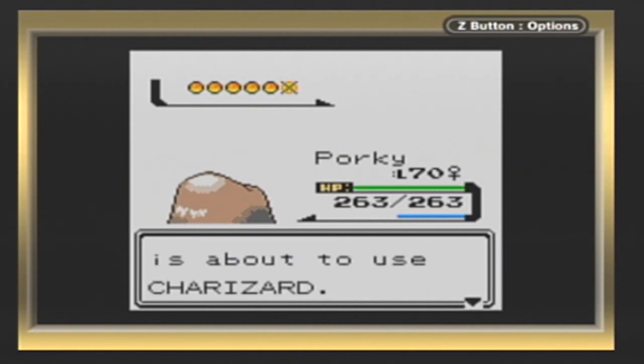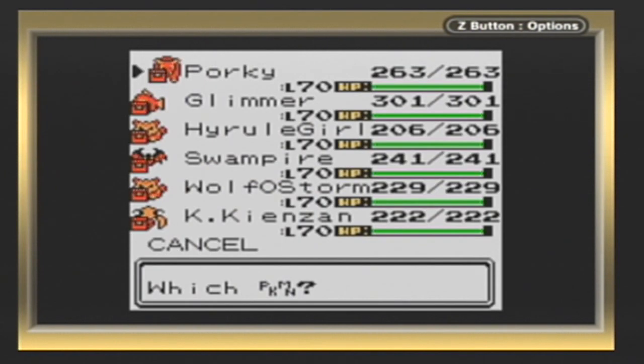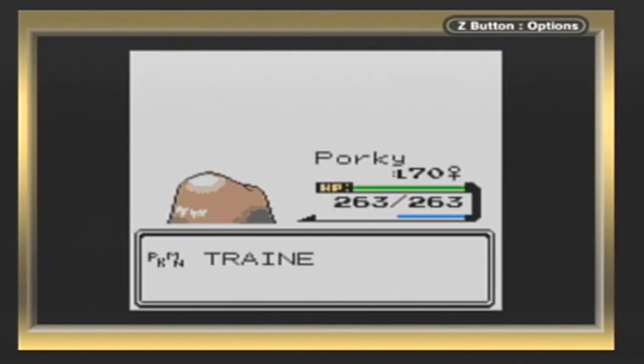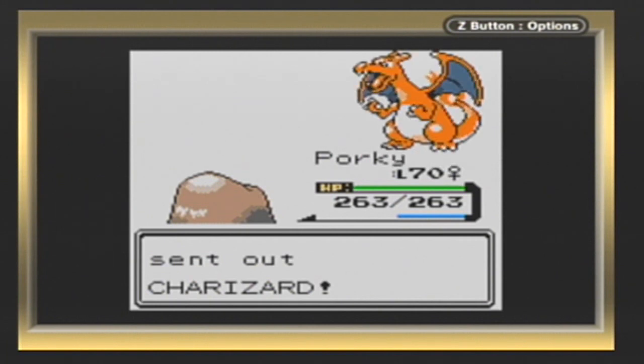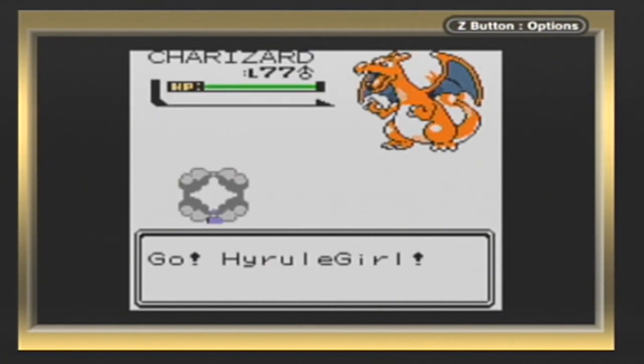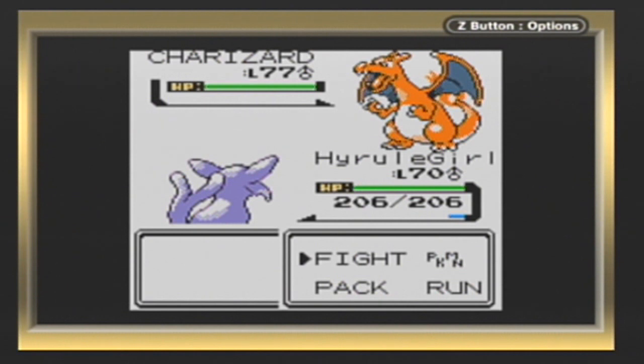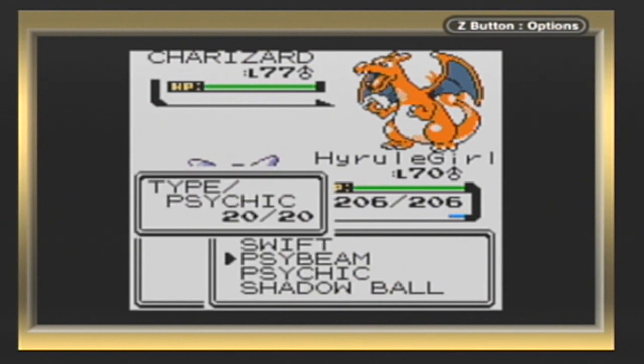Next up we have Charizard. I kind of expected this. Well, I think I'm going to use Hyrule Girl for this. I have a Pokemon plan for every member of his team. Basically who I'm going to use for each member of his team. Maybe not the best system, but I think it'll do pretty nicely. So let's just go straight away with the Psychic.